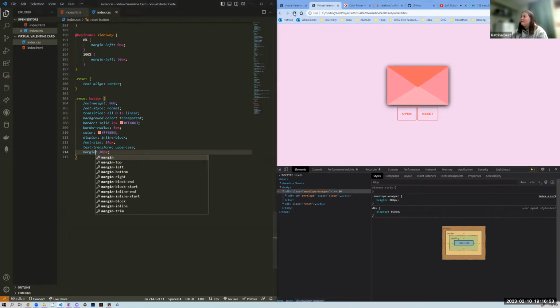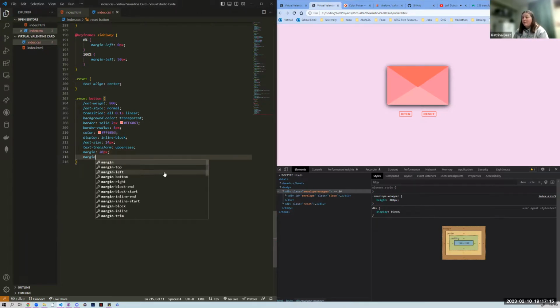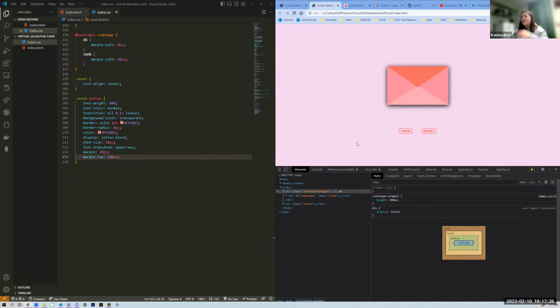So margin, it pushes it away from anything outside, and you can see the border, the margin. The padding will be the border and the content inside. It doesn't have to be words. It can be like more divs, or I don't know, you can have a form in there. But yeah, that's why margin and padding are so important. We're gonna change the margin top. So margin, when you say that, it refers to all 4 sides. But I want the margin on top to be a bit more, just so that it's a bit pushed down from the envelope.